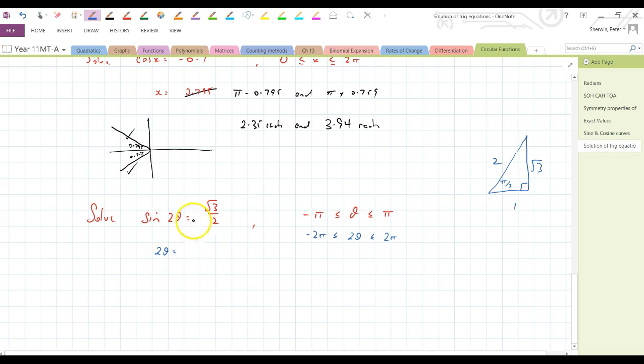2 theta equals, okay, I know what it is because I've got my little triangle over here. It's pi over 3. Okay, fine. But I need my solutions to go to 2 pi. So I need another one, don't I? Now sine's positive in, this is all stations in those two. So can I have another solution for 2 theta, please, but in this quadrant? Alright, what's that equal to? It's pi over 3 in here. Alright, what does it look like over here? It looks like pi minus pi over 3, which is 3 pi on 3 minus pi on 3. That's 2 pi on 3, isn't it? 2 pi on 3. Now, they're the only two solutions between 0 and 2 pi going that way.